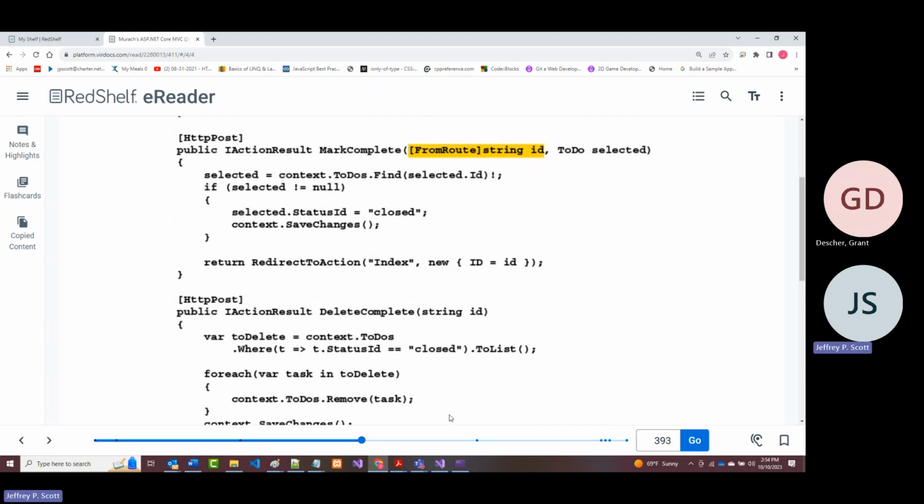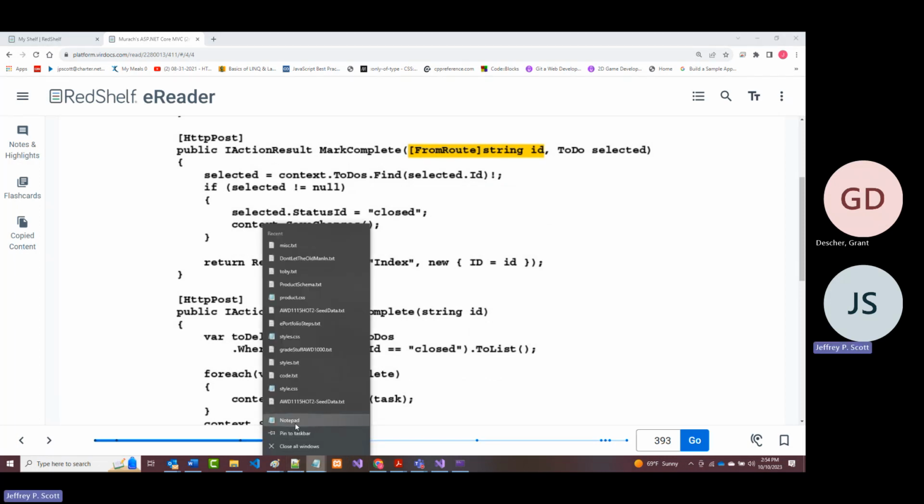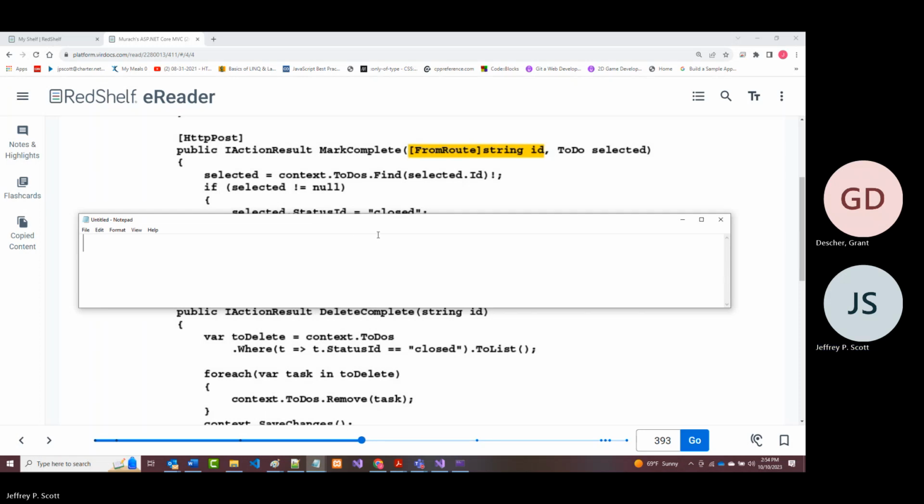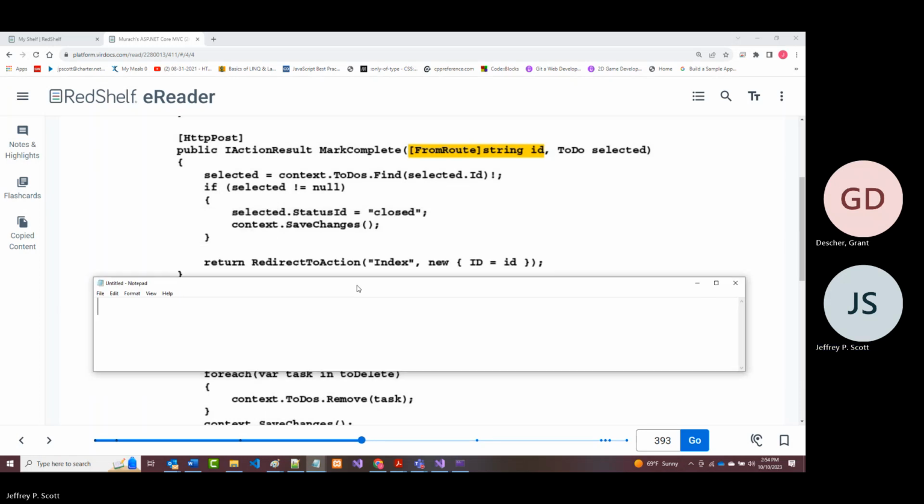All right, so I'm going to grab that stuff right now and you can type your stuff in too. So this will go at the bottom of your home controller. Right after your filters thing. I'm just going to type it in here and then copy it over.